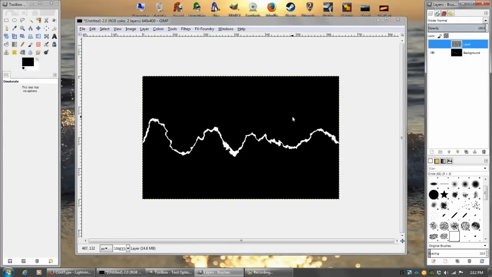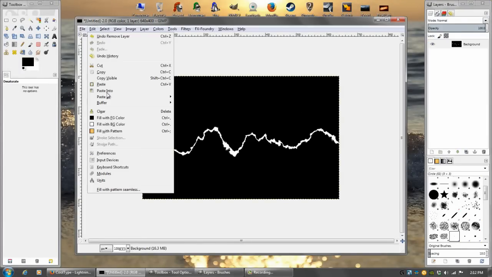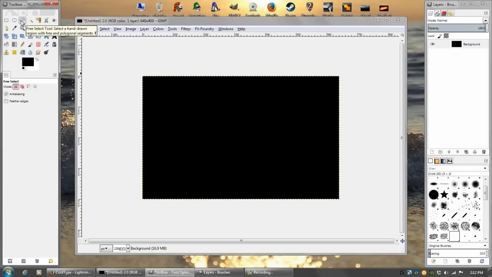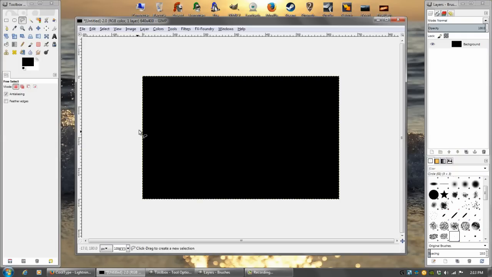So I'm going to use this image that we've already got, just delete the cloud layer, and then fill our background with black. Now what we need to do is select the free select tool, and from left to right we'll click and drag and do this rough freehand, like when we were adding the branches onto the other lightning bolt.